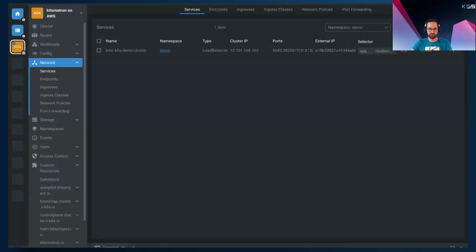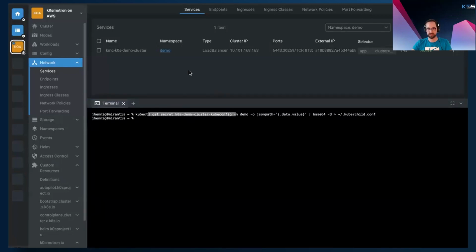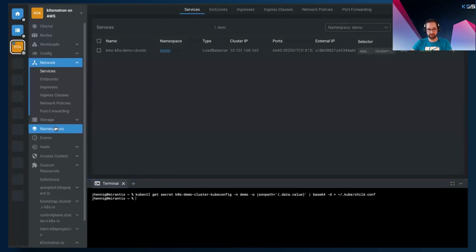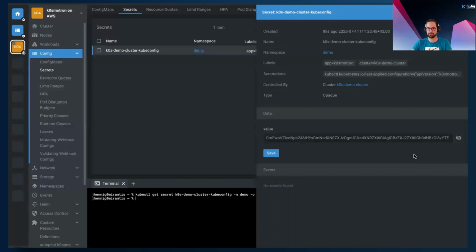So to make it as simple as possible again, I have a command here to get the K0s demo cluster kubeconfig from the namespace demo, and I will put it into the file child.conf. All of that can be also found directly in here. So we can go into config, we can go into secrets, and we can see the secret here.